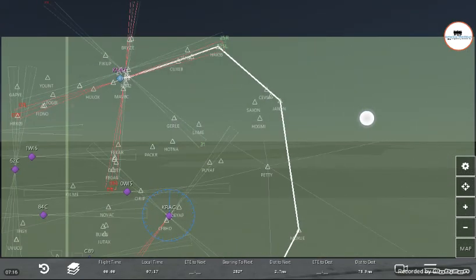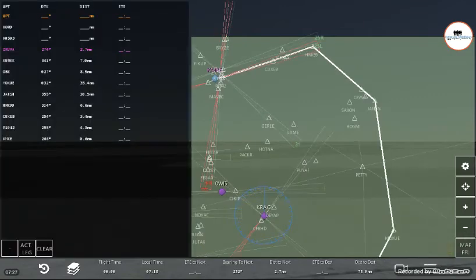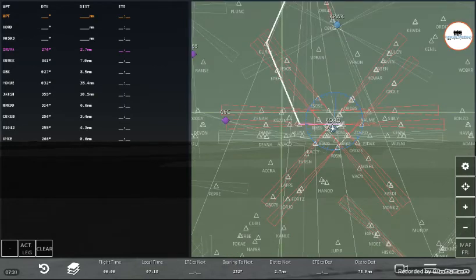And see, the thing is, there are an infinite number of flight plans that you can set up doing that same thing, but I just don't want the map to intimidate you. So there we have the map set up so that we have the flight plan represented, so that we can keep track of our direction, distance, and our estimated time of arrival on the left. And this map will track the plane as we're flying.